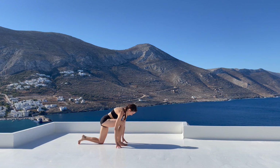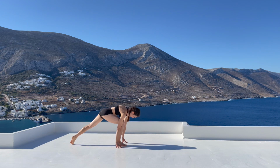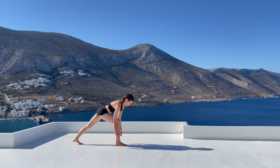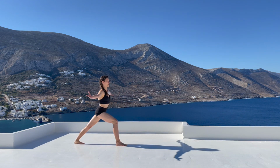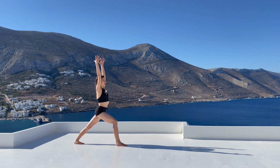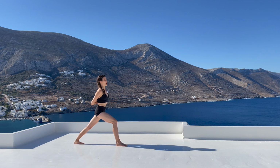Inhale forward. Back leg lifts. And then let your back heel spiral down to the floor at a 45-degree angle. Ground down through your feet. Inhale, arms lift to sky to Virabhadrasana 1. You can have arms to sky, hands at heart, or if you wish, reach your hands behind you, grabbing hold of opposite elbows, and feel your ribs draw back into your forearms.